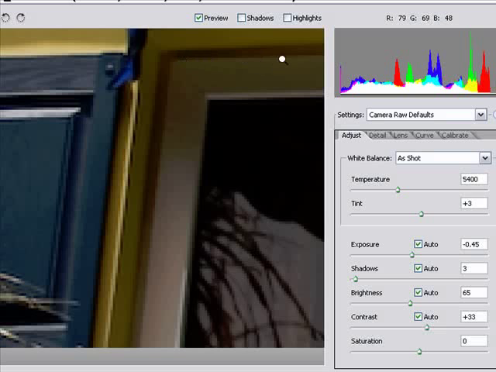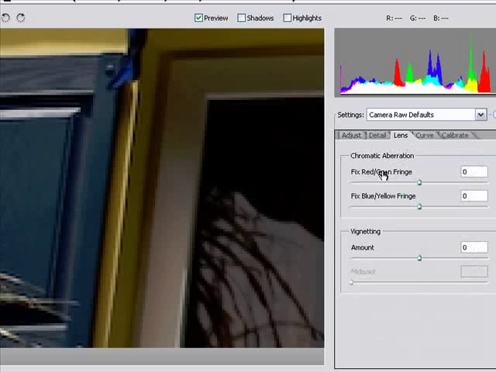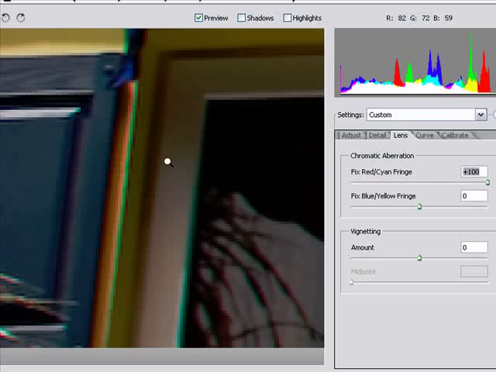There's a little bit of red fringing right along the windows here. You'll see it along where the blue meets the yellow here. Now, what I'm going to do is let's go under lens. I'm going to increase it. I'm going to make it worse just so you can see it more. See that? See, it's starting to pop out, that red fringing along there. That I've accentuated it here, and it's really not that bad.